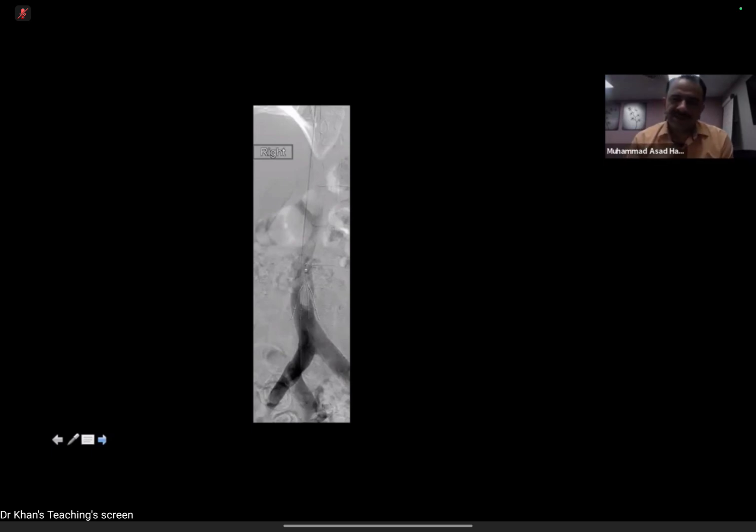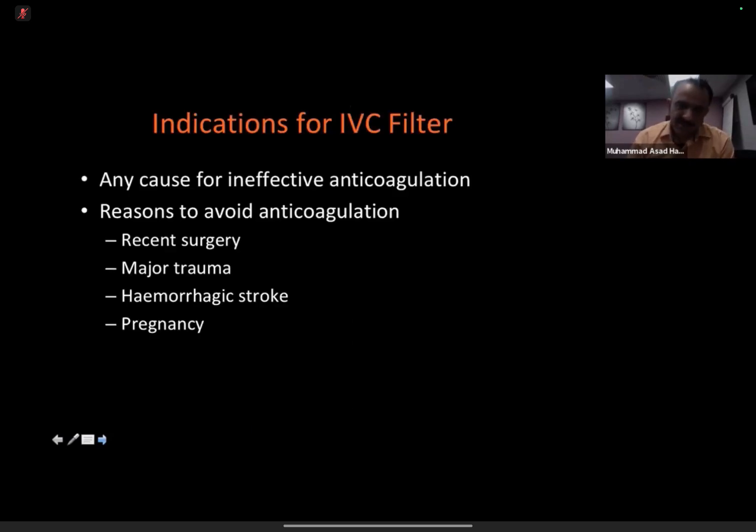What are the indications for the IVC filter? So there's a few indications. If a patient continues to have DVTs despite being on anticoagulation, if the patient is unable to take anticoagulation, and there's some more questionable indications such as major trauma. I know in some trauma centers they put them in due to the increased risk of DVT and thrombotic state. Good. Basically, if you cannot achieve effective anticoagulation for whatever reason, you can put an IVC filter to prevent against the risk of thromboembolism.